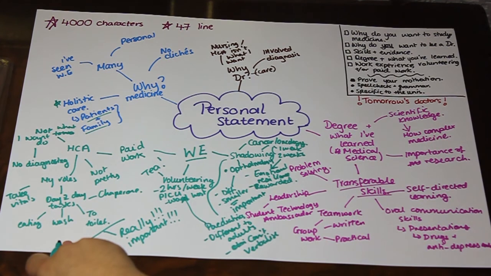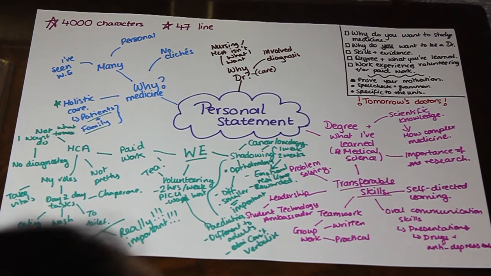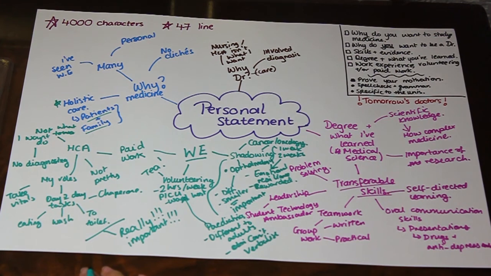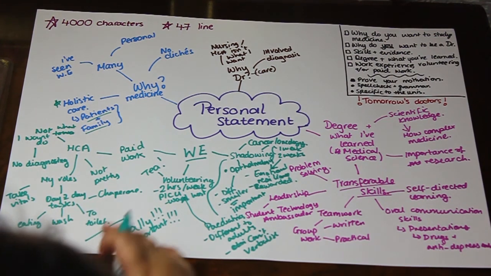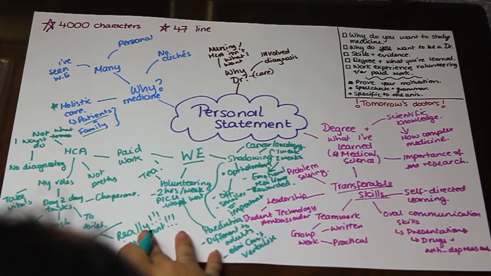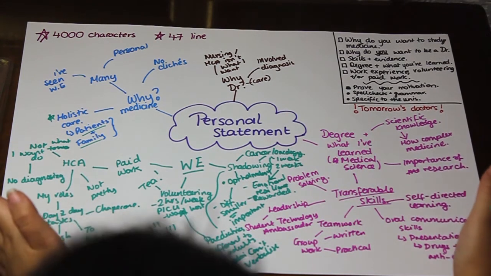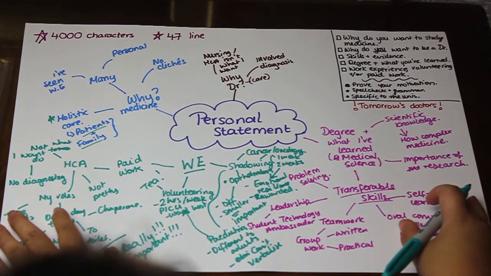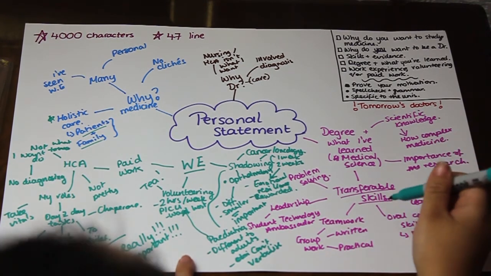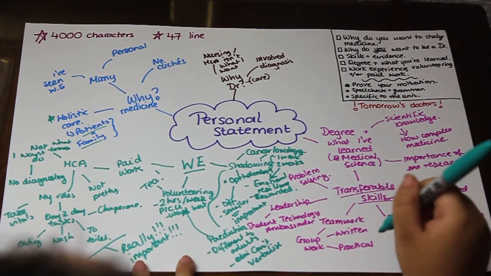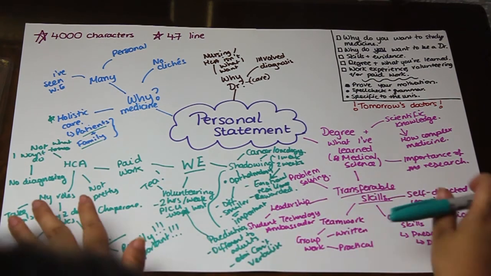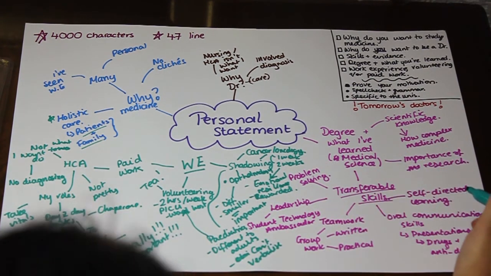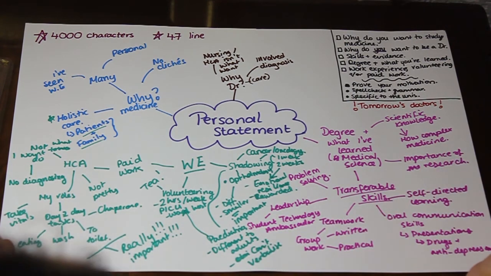So I'm just having a think and trying to think about if I've missed anything. And as far as I'm aware, I can't think of anything. So I hope this plan, if you've planned along with me, has been helpful. This is exactly what I did when I started my personal statement. I got a blank piece of paper and I just tried to write down everything that I thought was relevant. And as you can see, it doesn't have to be neat.